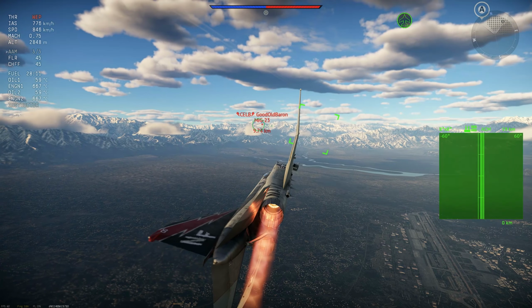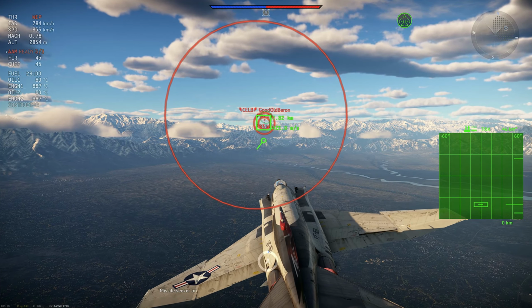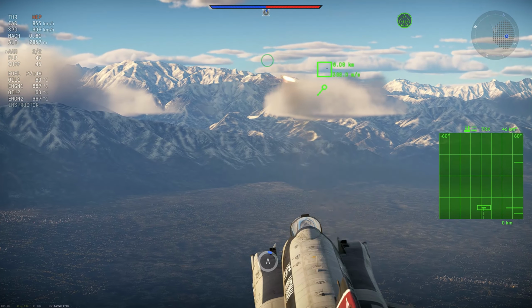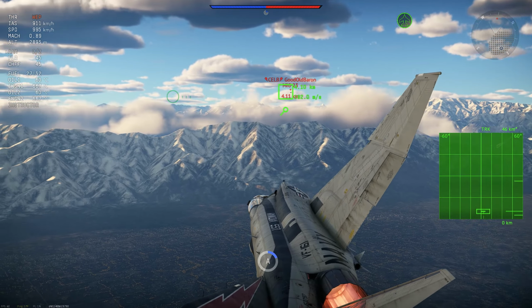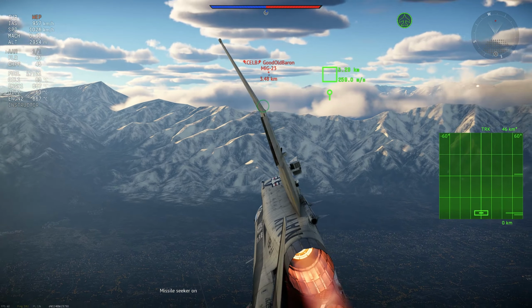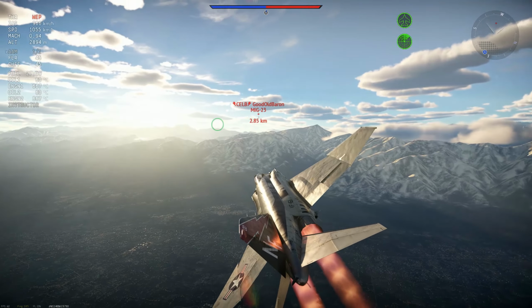And another example here, we have the F4J. The way it works is the same, but the attack point is that the target needs to be flying towards you. As you see, again, flying kind of perpendicular to me, even though it's a CW missile, the missile just goes for the chaff. So remember this: if you're attacking, you're not immune to chaff.